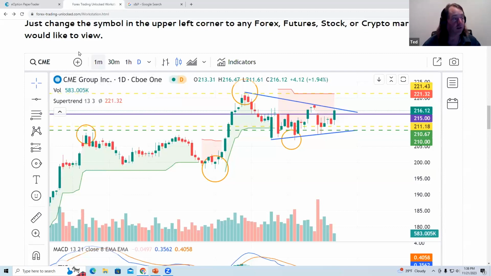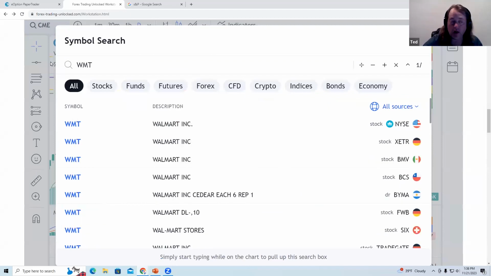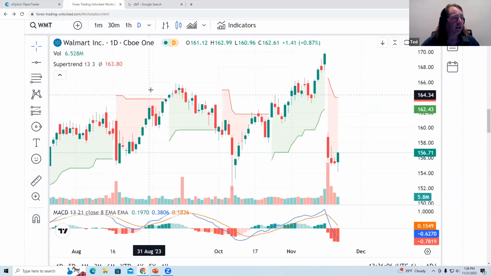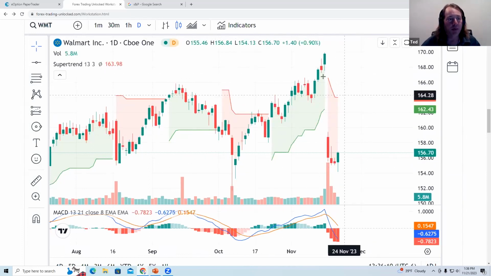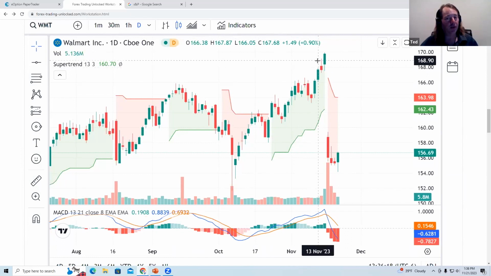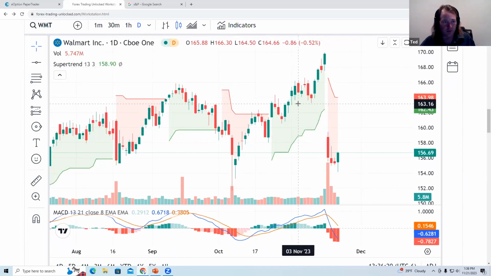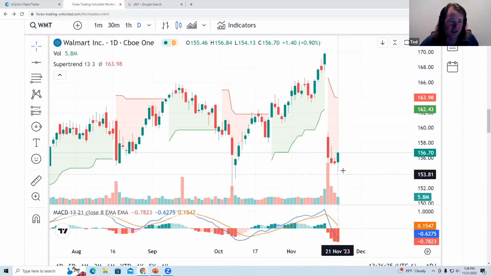So now let's go on to our next example, because we can really start to go into some other things here. Let's look at something everyone knows. It's Christmas time. Let's look at Walmart. Nice trend, and then boom, we have a big gap here. Big sideways on the chart. It was trending higher, making higher move lows, higher move highs, as you can see. Remember, we did that in the last example with the circles. Come after this higher move high, we did not make a lower move low.